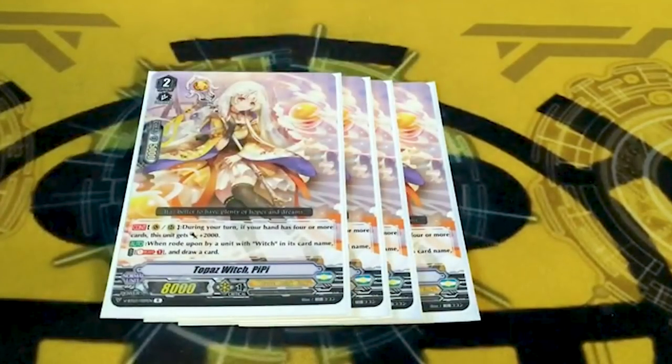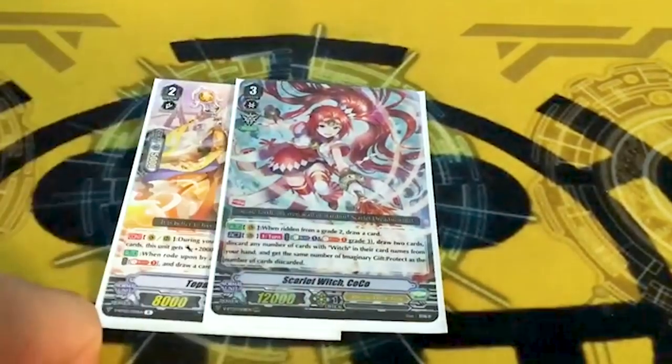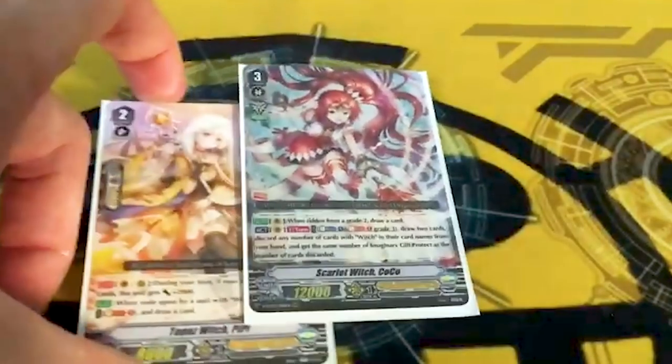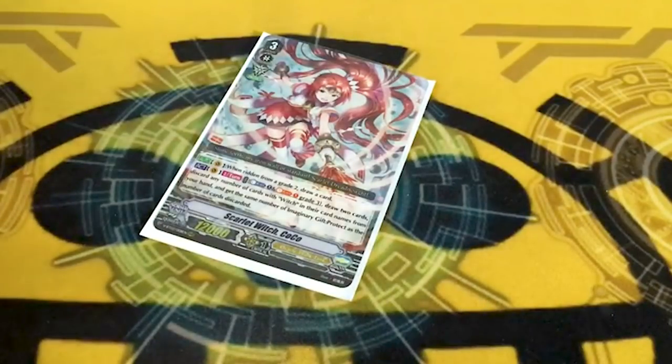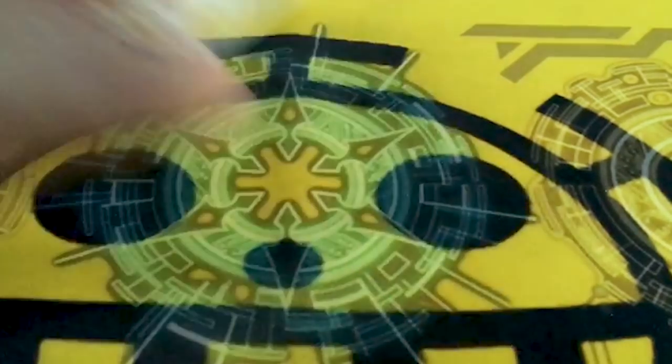Topaz Witch, Peepee. Yeah. So, during your turn, if you have 4 more in hand, she becomes a 10k, so she's like a small Imperial, small Promise Daughter. But also, when a witch rides on top of her, Soul Blast 1, draw a card. So, what's cool is you can Soul Blast herself. So, let's say she's your Vanguard. You ride Coco. Coco's on ride, get a draw. Then Peepee's thing, you rode a witch on top of her, Soul Blast 1, draw another card. Plussing. So, that's pretty cool synergy. So, yeah, that's why you run her at 4. She's pretty cool.